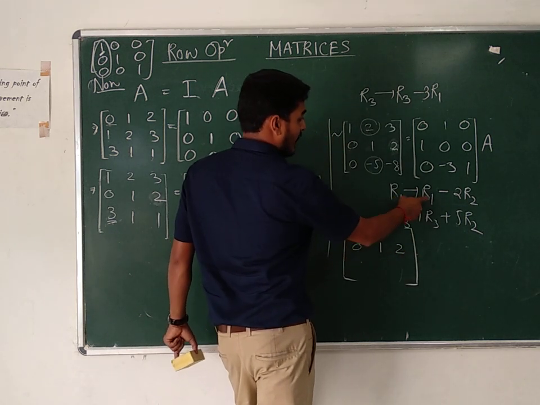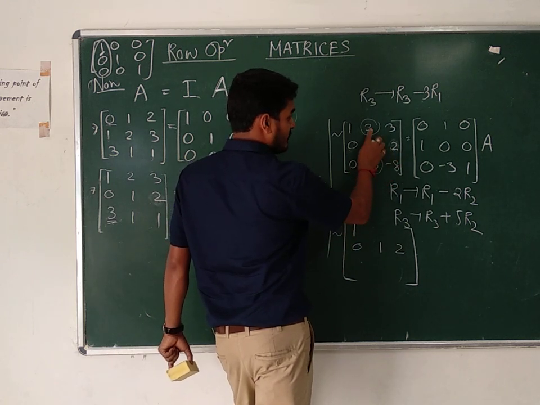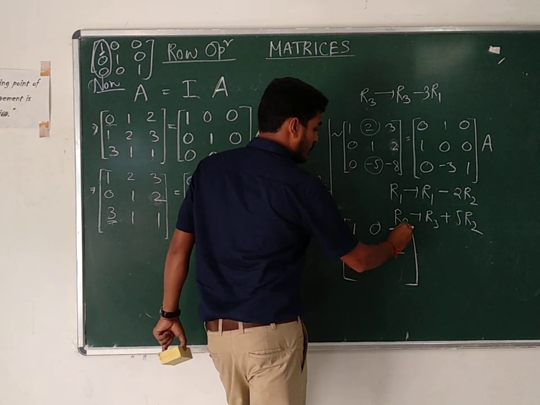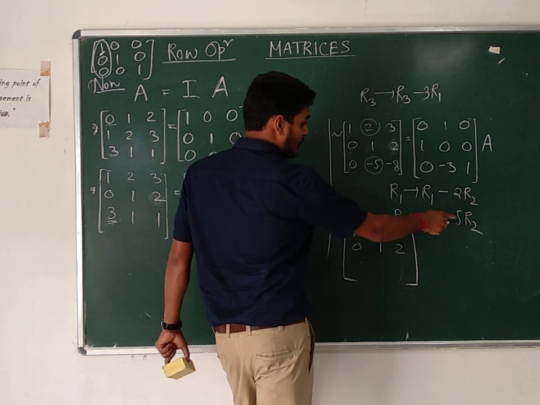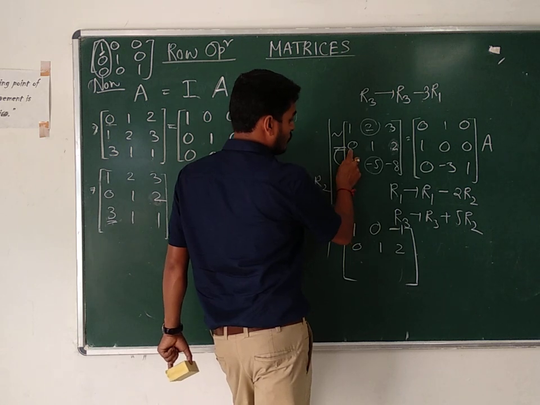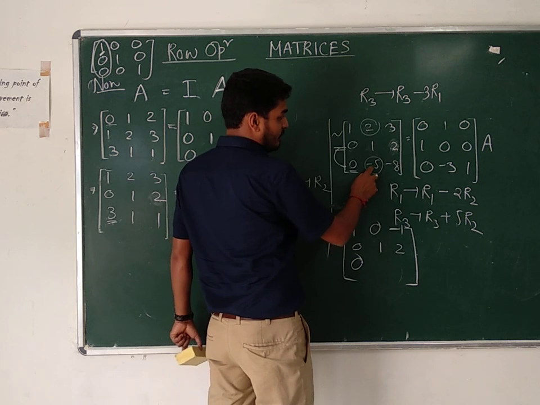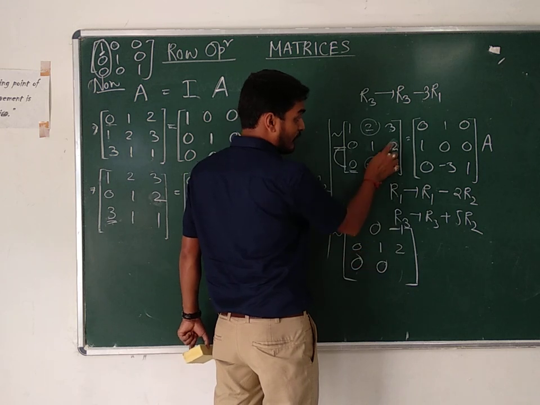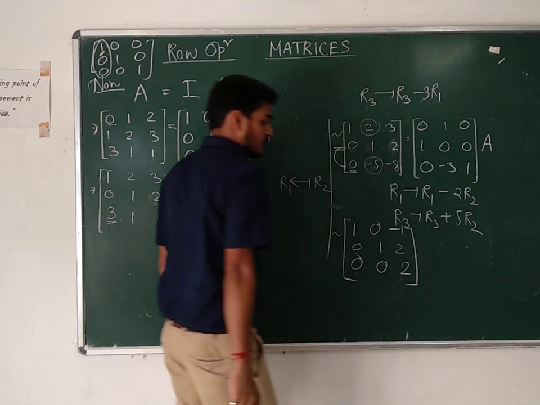What about row number 1? R1 minus 2 R2. We are pressing 2 multiplied by minus 1. 2 multiplied by 2 minus 3 will become 0. 2 multiplied by 3 minus 4 will be minus 1. And next, R3 minus 5 R2. R3 minus 8 will come to 8. 5 multiplied by 0 minus 0 is 0. R3 is 8. 5 plus 5 will be 0. Minus 5 plus 5 is 0. 5 multiplied by 10 minus 8 plus 10 plus 2.